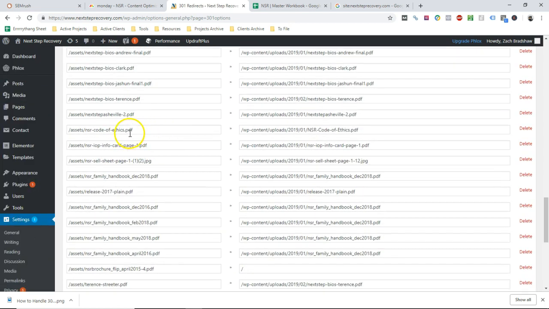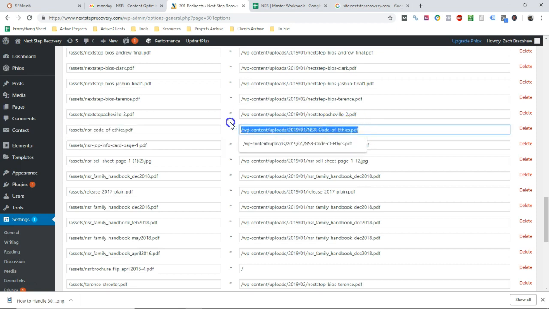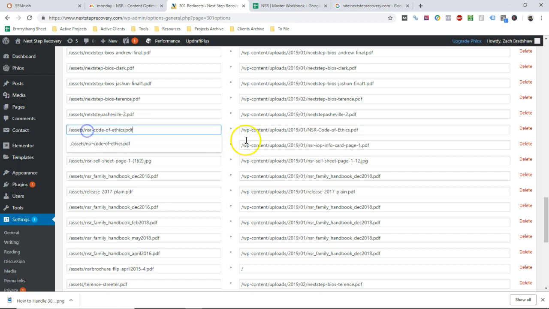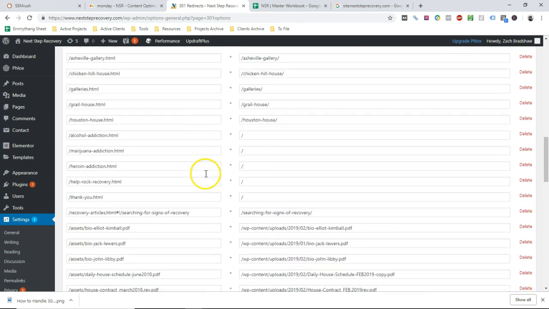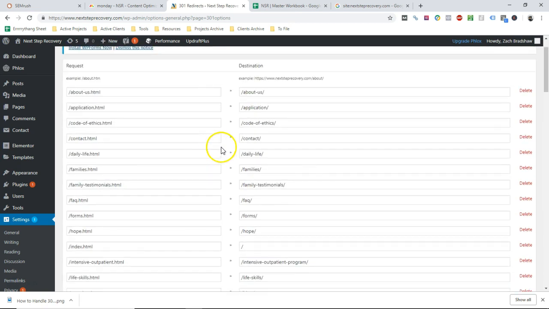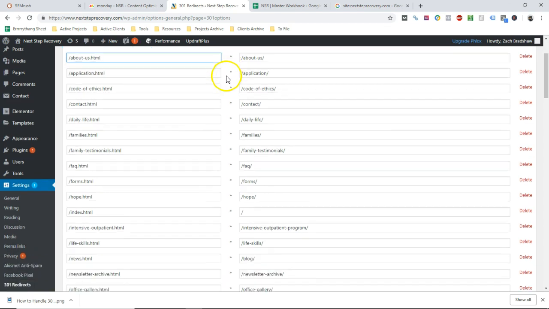So if somebody lands on this page for this Code of Ethics PDF, I want them to land on the new one, right? And maybe in this case, we may eventually change this to make sure that they land on this Code of Ethics page, right? So there's a variety of different considerations within doing this specific one. One of them being changing the keyword targeting, one of them being changing any of these URL structure elements, and then the last one being any of those extra media files, right?